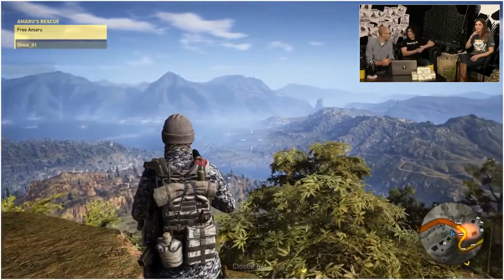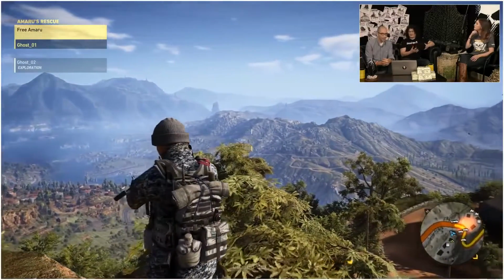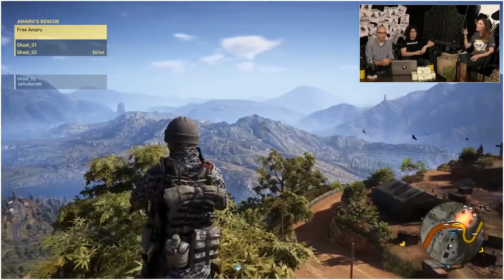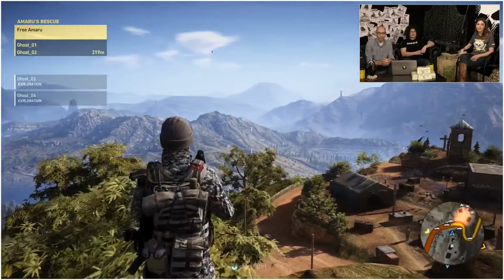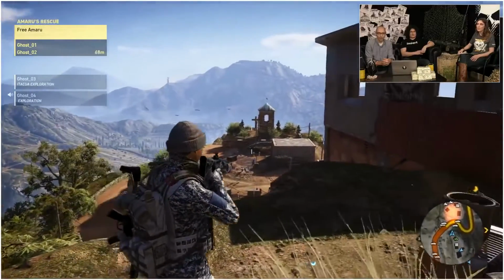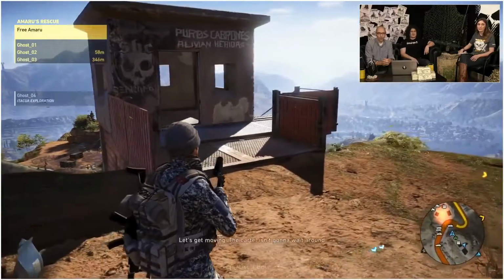So now that we have the location of Amaru, it may be heavily guarded. Yes, so maybe Gail might need some help. Okay, so let's switch to co-op now. Actually, Gail is going to join another game hosted. No, I think the other people are joining this game. Oh yeah, they're joining. Okay, here they are.